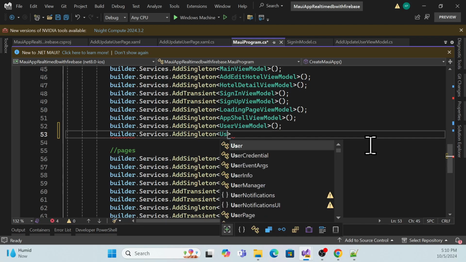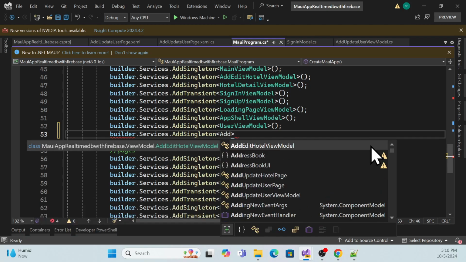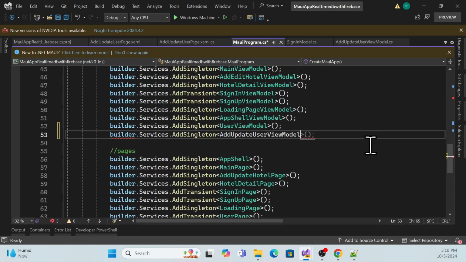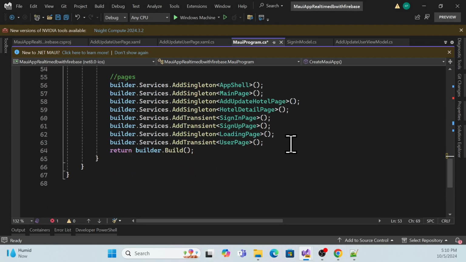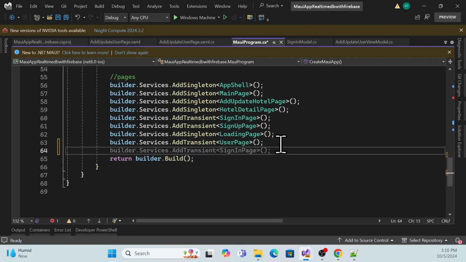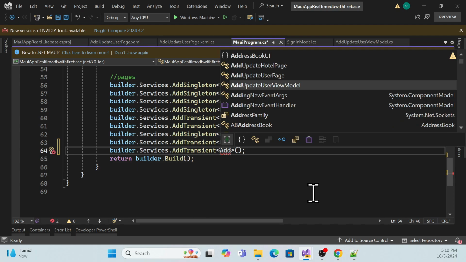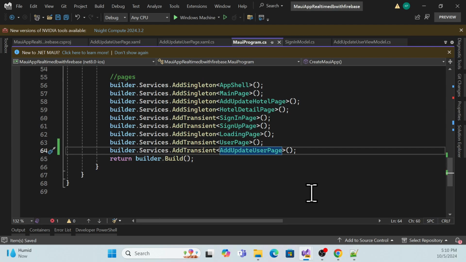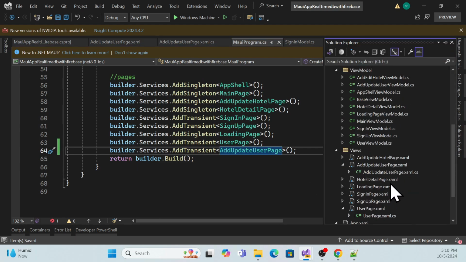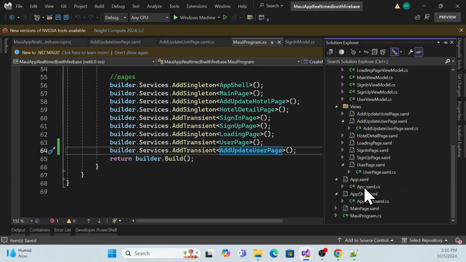The add or update user view model, AddUpdateUserViewModel. Similarly, we have to do the same here with AddTransient, for my AddUpdateUserPage, right?